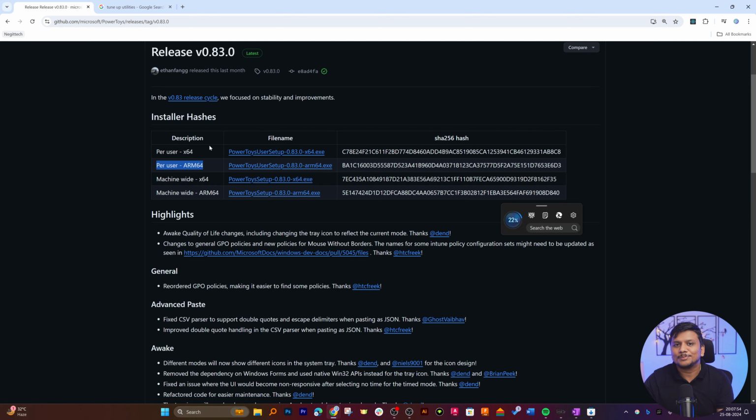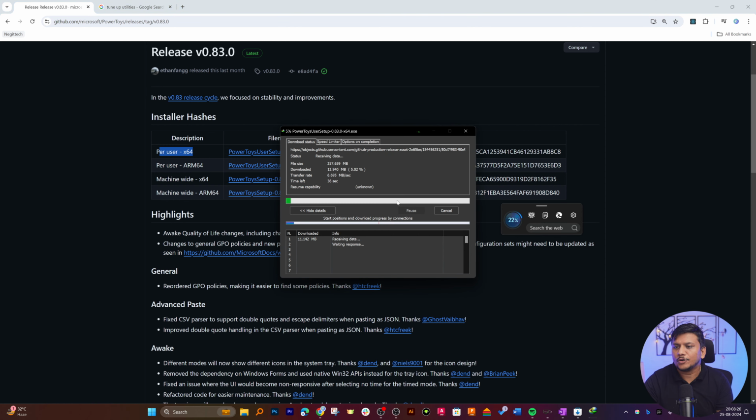Although it used to be available in the past, you might have heard of Surface X, Surface Tab X, but that one was not that popular or powerful. But this one is. But now the new one is. So let me actually download this x64 one. Let's click on Start Download.